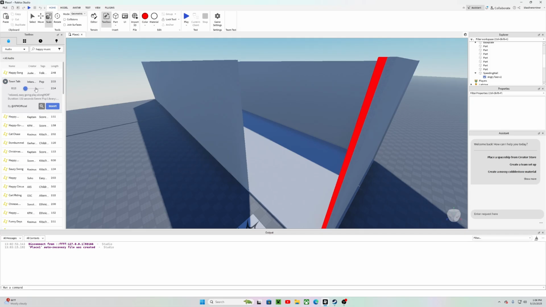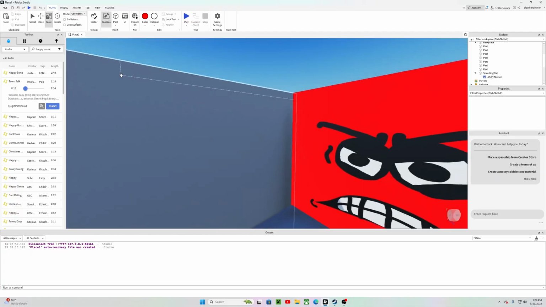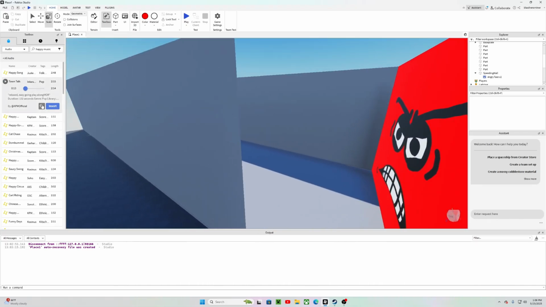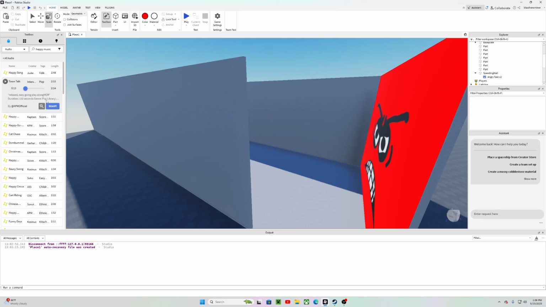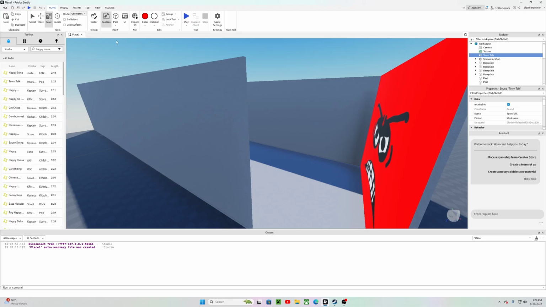So, yeah, I think that would be kind of funny if I just had that in the game, and it's just playing that song while there's a giant wall trying to just destroy you. So I'm going to add that into the game, and I might just change it later, but this is the one I'm going to be going with. So the way that you add it to the game so that everyone can hear it and it'll constantly be playing is we're going to click this insert button. And actually, I'm going to thank this person @APM Official. Thank you so much for this nostalgic song. If you made this, it is just so good and amazing and a great part of Roblox.